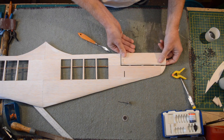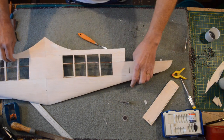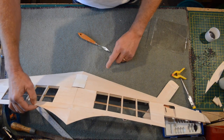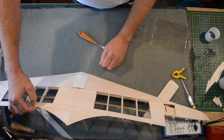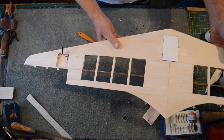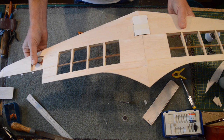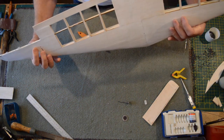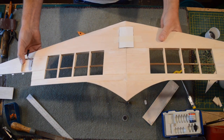My next step is to just fill this hole in with the glue and the beads, and then we're ready for the covering. One last thing: I haven't added the servos yet. The main reason is I want to do that after I've got the covering done, because I don't want to be faffing around with the arm coming out. So I'm going to install the servo after I've actually covered the wing.